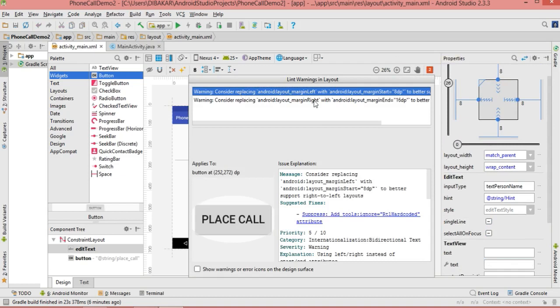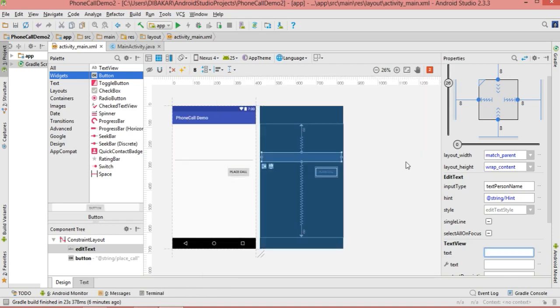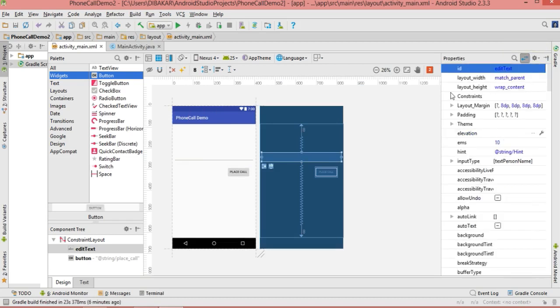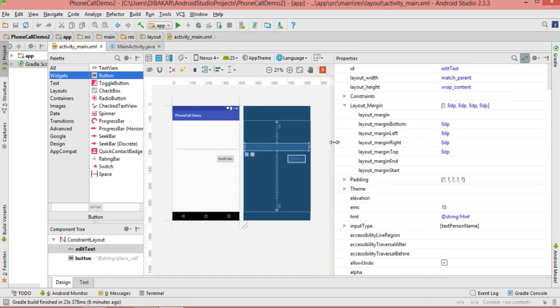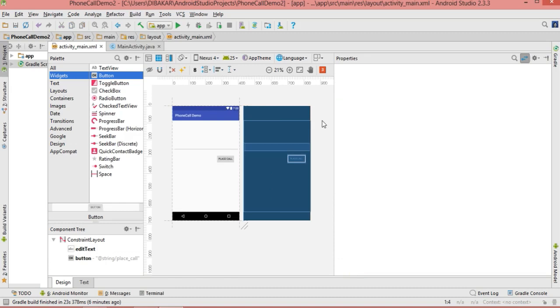The first one is due to layout margin start 8 dp, it is showing like that. So let's do that here. Instead of left, we have to add it to start. That is why it is showing the warning.